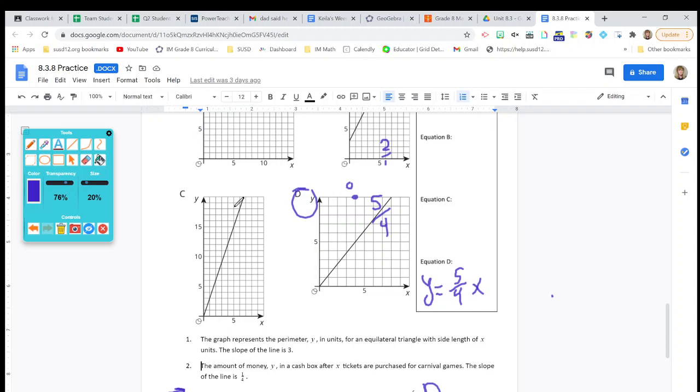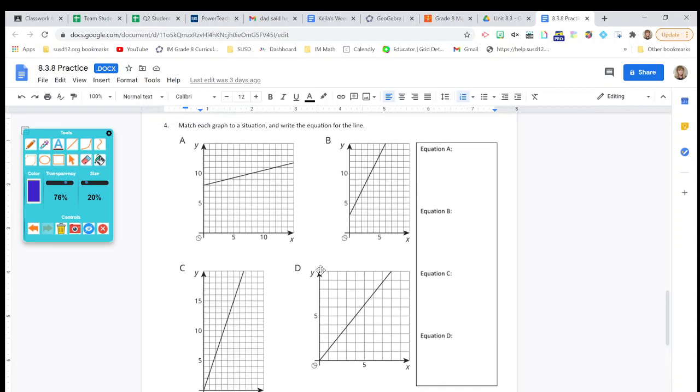The graph shows the cost in dollars of a muffin delivery and the number of muffins X ordered. The slope of the line is 2. Okay, have you looked at the graphs? We're looking for a graph with a slope of 2, and we had already found it because I checked the slopes from the beginning. Let's check again. From here to here, what is the slope of the line? Well, the rise goes 5, 6, 7.